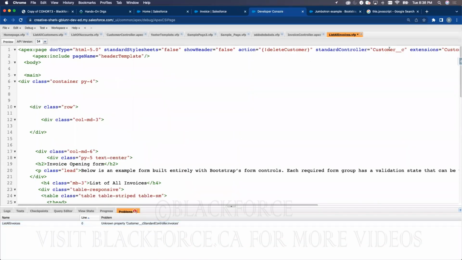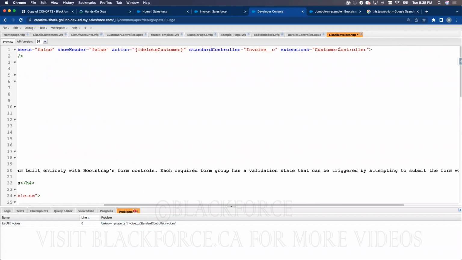So what that means is that we need to change this to invoice because we're using the standard invoice feature, not customer. Unknown property invoice standard controller dot invoices. So it's telling us that it doesn't know what invoices is. So we change this to invoices. Okay, invoice controller.